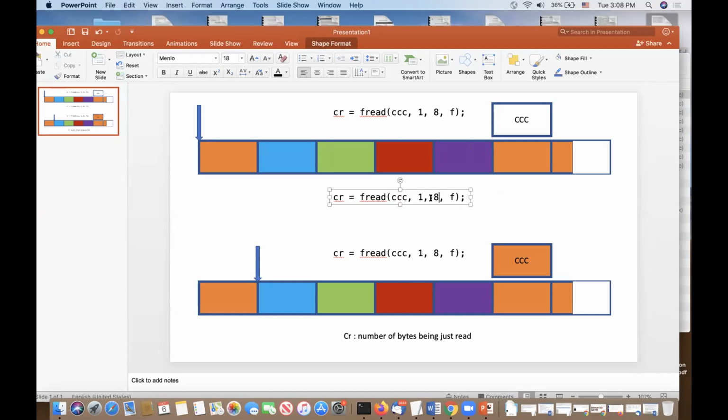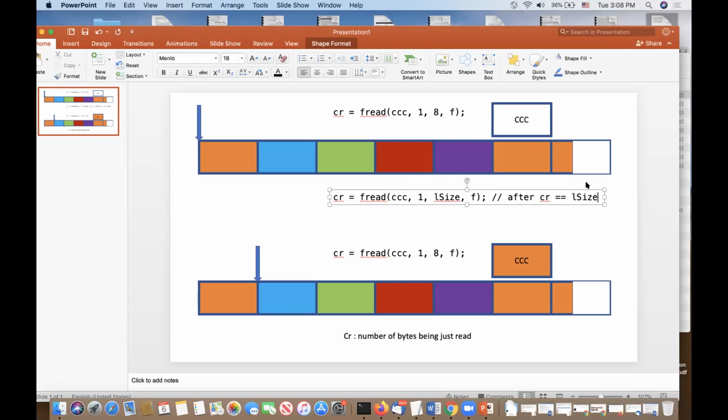You can do fread with L size. Remember I used the L size to figure out the size of the whole file. I will read that, and after the call, the value of CR should be equal to L size. Does that make sense?